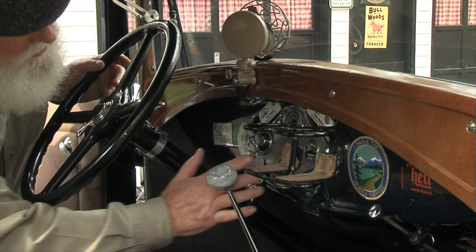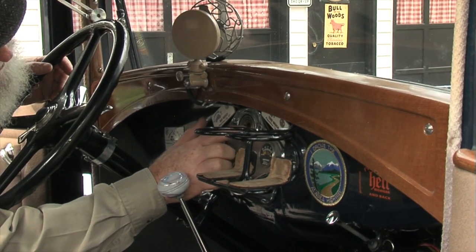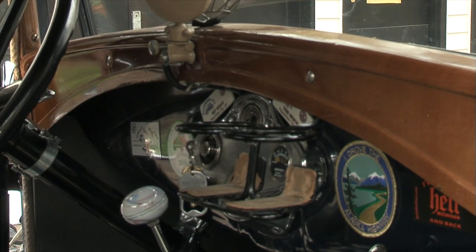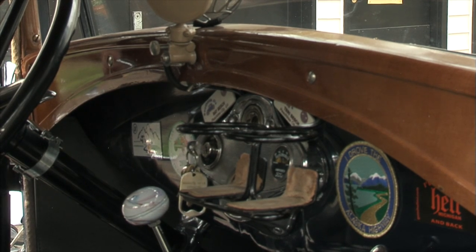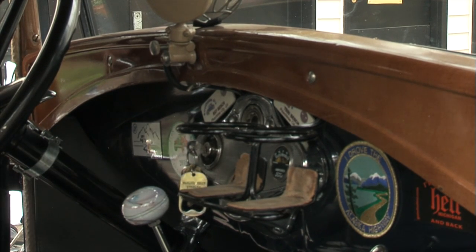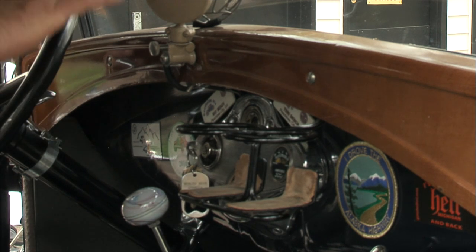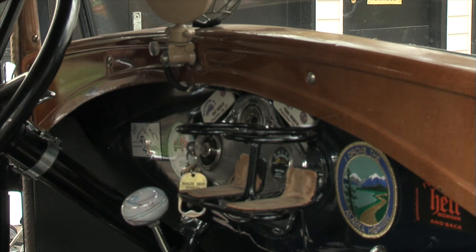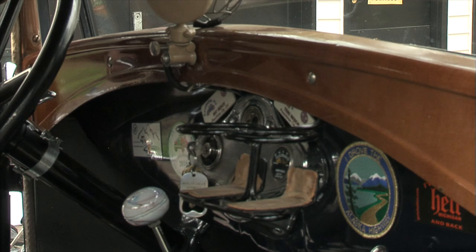In the Model A Ford, this is what's called the dashboard. Very simple. This is the gas gauge right here. You can see in here it has markings on it from full, three-quarter, half, quarter, down to empty. Empty is a zero. You get close to zero, you're in trouble. But all this is, it's a wire mechanism on a half moon with a cork on the end. And the cork rides up and down with the level of gas, moves this half circle around to tell you how much is in there. And it bobbles around a little bit. And they say when you get down close to zero and it quits bobbling, you're in big trouble.